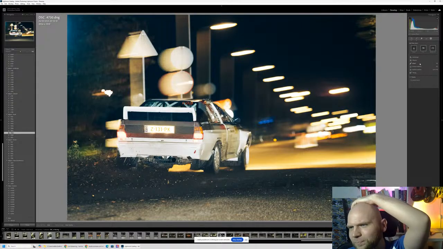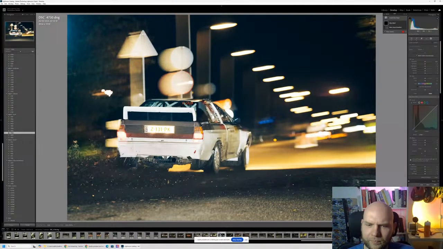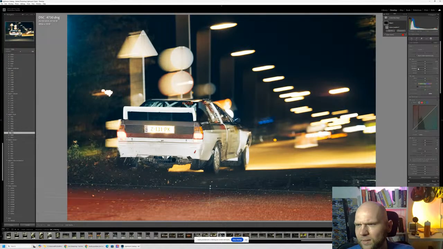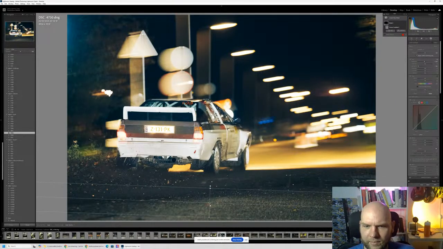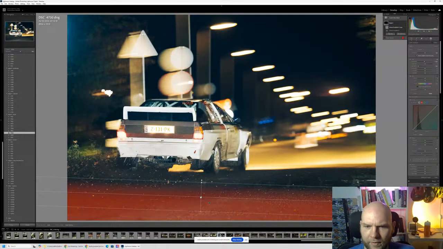Okay, gradient, yes, and I would like to do that. Remove highlights completely, maybe a little bit darker. Yes, and I'm going to copy this one, copy, paste to do that exactly one more time over here.